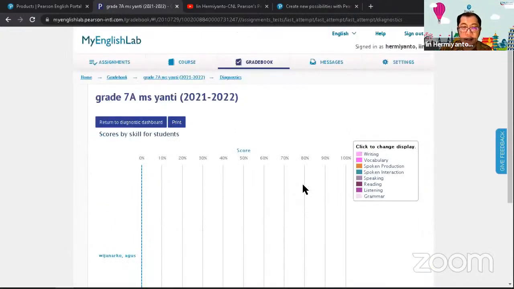And also who's below the average score, you will find here a chart, like a bar. Those which do not pass the limit, the border, mean they are under the average score. But those who are over the limit are over the average.